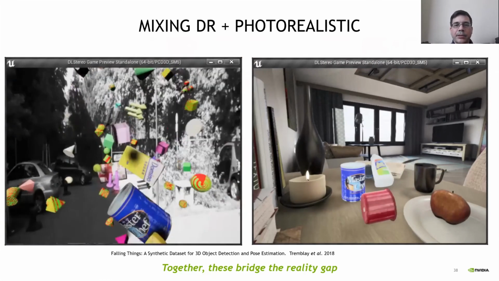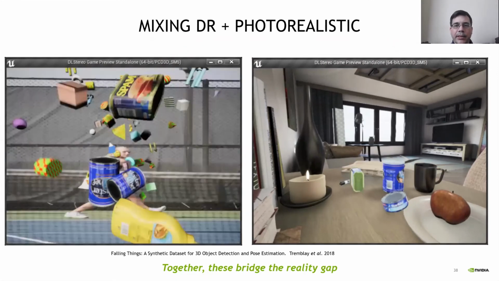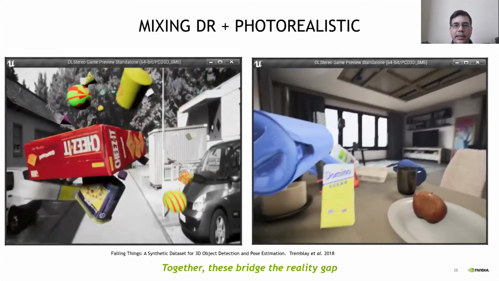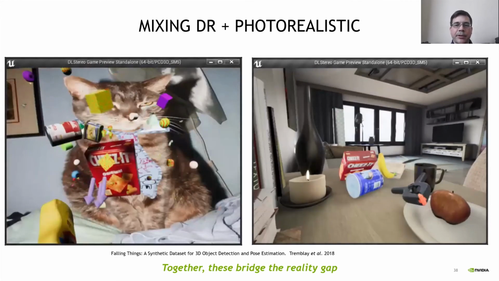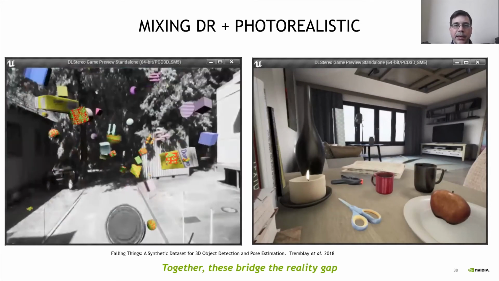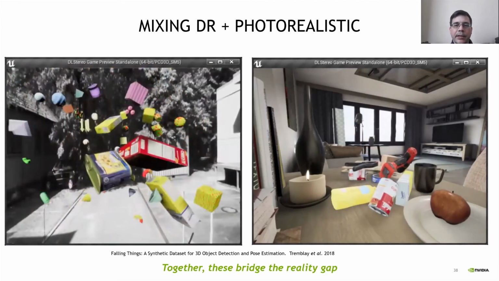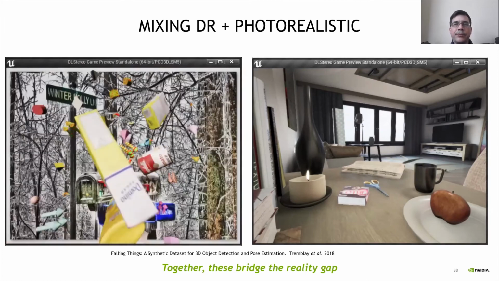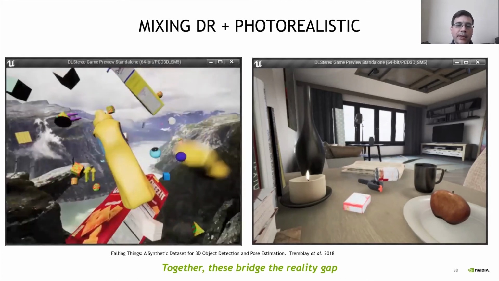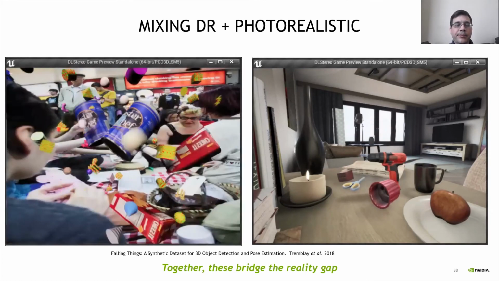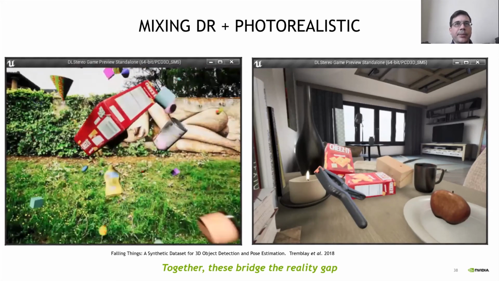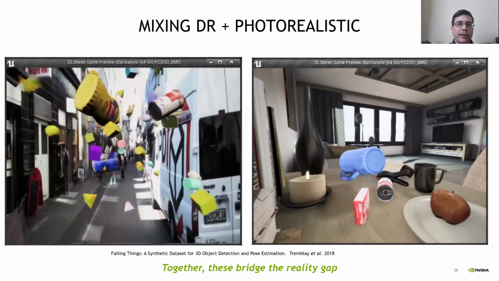And then we generated a different data set on the right-hand side, which is more photorealistic. This is actually a 3D scene, and we took these objects and we let them fall under the weight of gravity, and they bounce around and they hit the table and they collide with each other. And then we trained a network using these images, and again, we got reasonable results, but they weren't state of the art. And then we learned if we mix these two data sets together and we train the network on both, then they complement each other to the point that we're able to get state-of-the-art results.